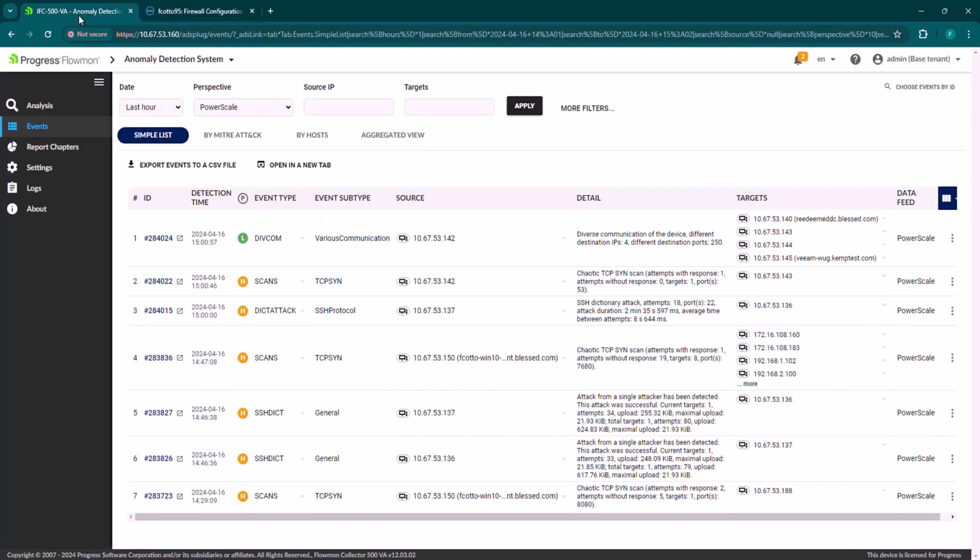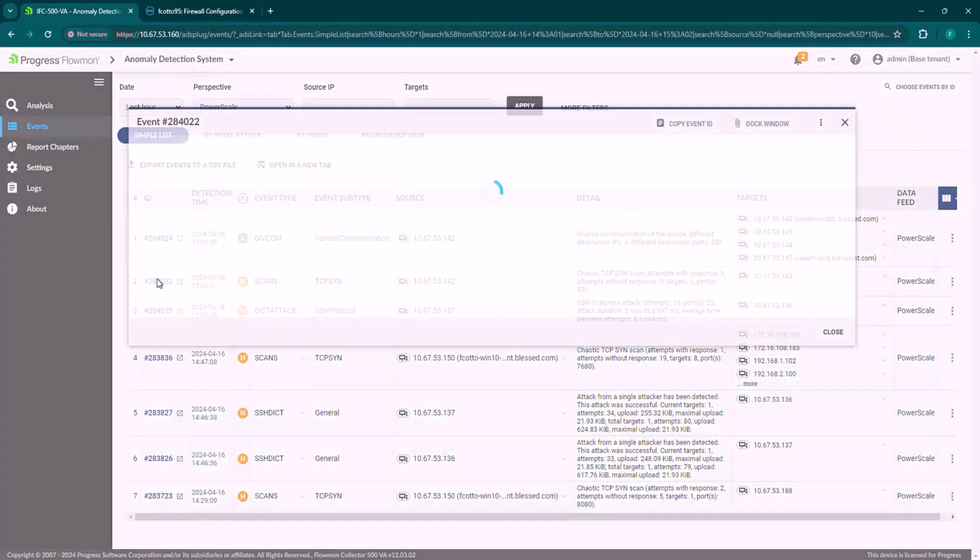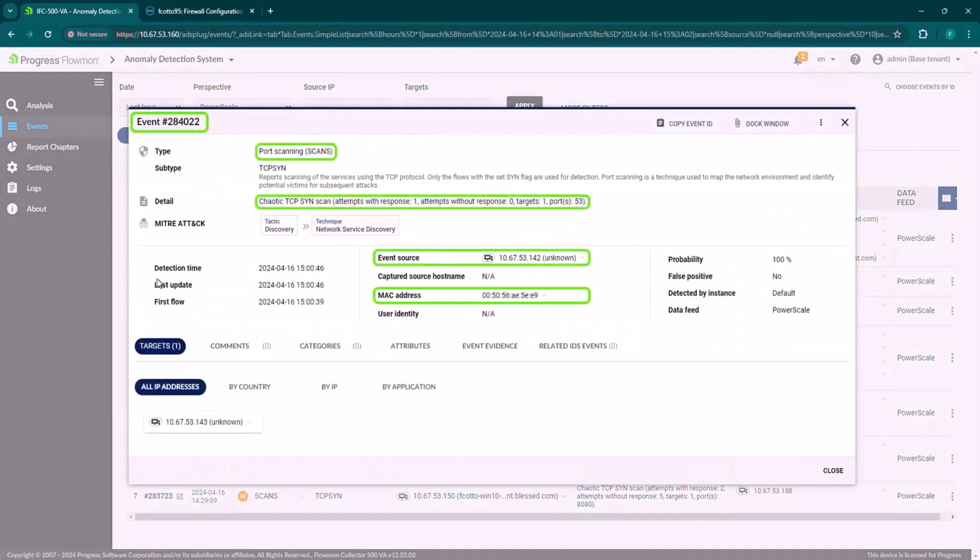If we have a look at the event in Flowmon, all of the evidence required is highlighted so that a storage admin can investigate the occurrence and determine the best next steps. Validating that the storage is protected, we shift back to the Linux server and see that a new attempt to mount the PowerScale directory is unsuccessful, eventually timing out.